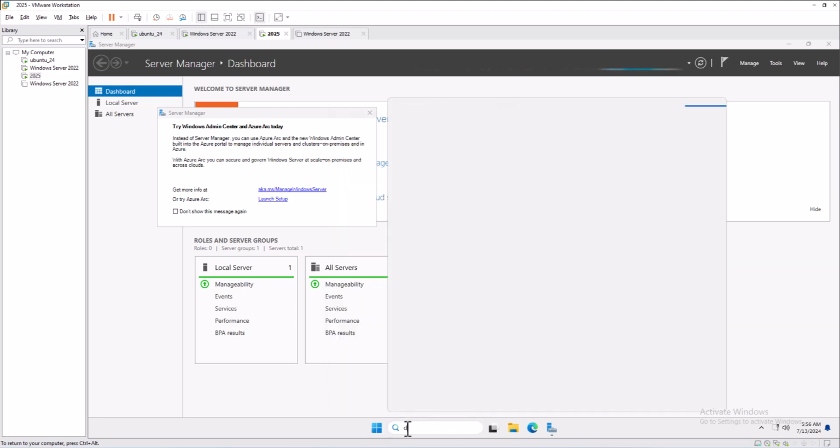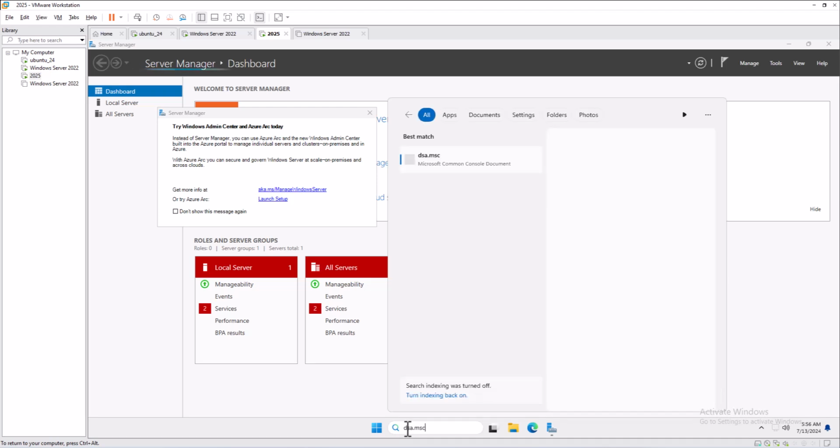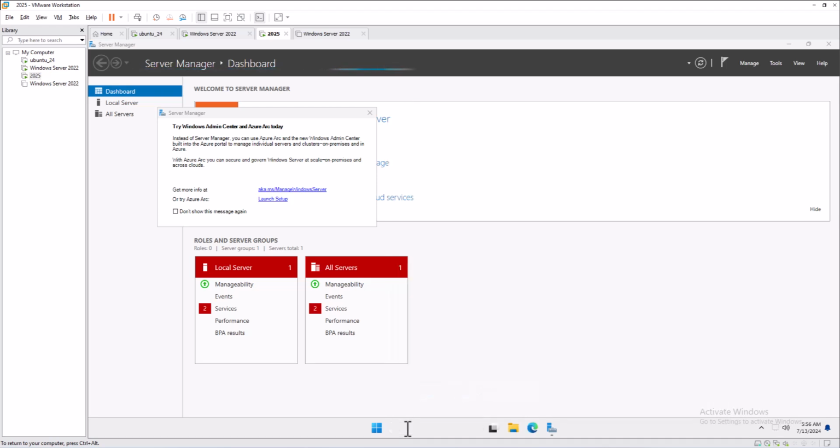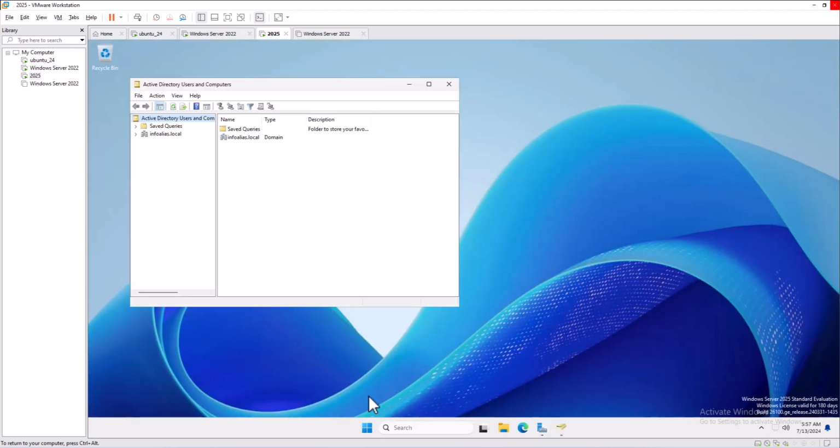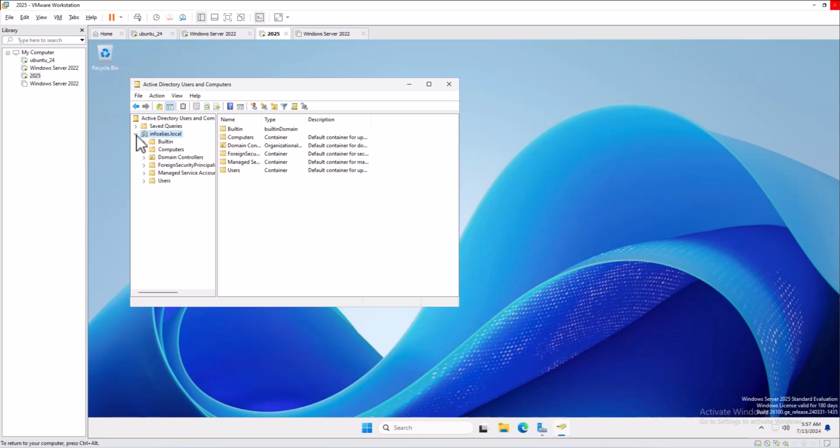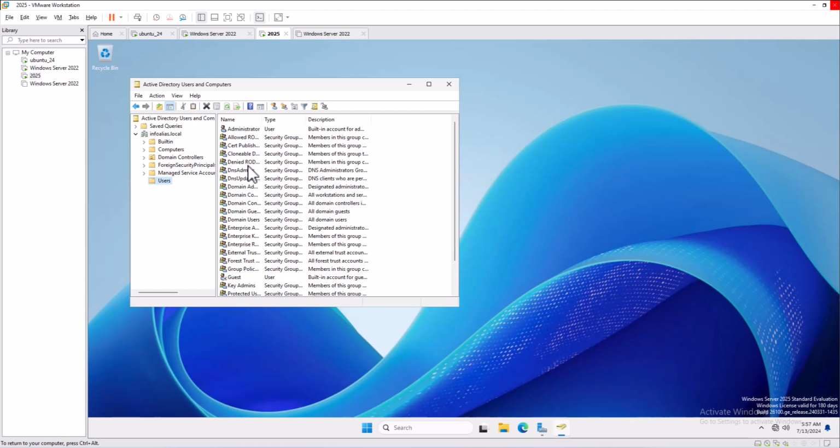There is a method you can use to access this snap-in, that is dsa.msc. Now you can see Active Directory roles has been installed, and the infoalias.local directory is available. Here you can create the accounts and computers as well.